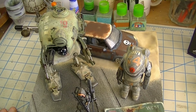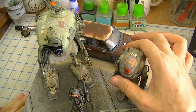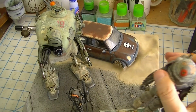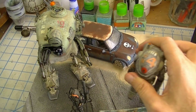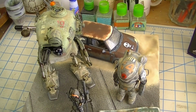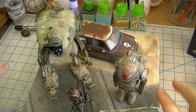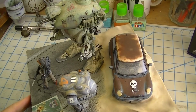If I decide over time that the layout is not good, then worst case is I can just take these guys off, because these three people, whatever, robots, are attached with magnets. You can see there. And that's one of my favorite things, for obvious reasons. And if I ever decide to transport it any place, that'll also make things easier. So these three are attached with magnets. Obviously, the Mini Cooper is pretty well buried in plaster and is not coming out with anything short of a jackhammer. But at any rate, that's the deal.